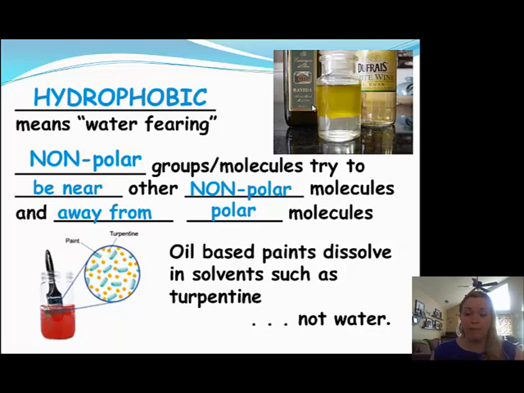Now, a great example of a hydrophobic solution, or a non-polar solution, would be something like olive oil. So here's my olive oil. Now, if I take olive oil and I mix it with water, and you guys have probably seen this, if you eat any kind of oil-based salad dressing, usually before you pour it on your salad, you have to give it a good shake and mix it up.